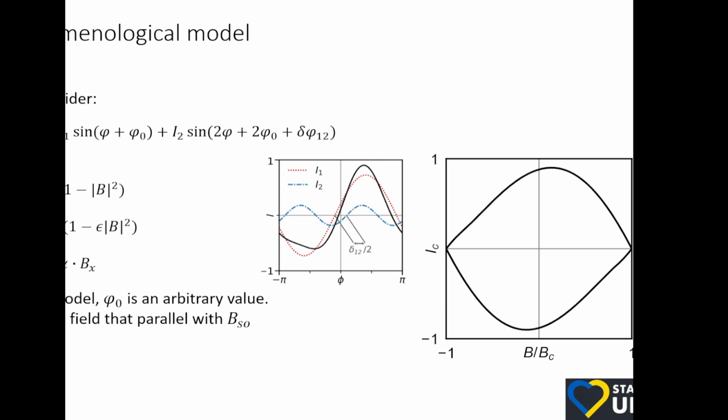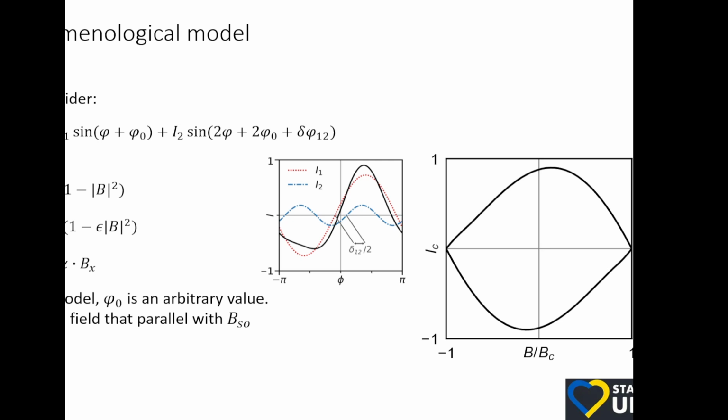Okay, so now a little more detail about this model. If you just have a two-component current phase relation like this, and then you make the phenomenological parameters have these dependencies. Current in the first harmonic decays with field. Current in the second harmonic decays with field slightly differently. And then the difference between the first and the second is proportional to field. And then you calculate the total current as a function of field, and quantitatively you get this skewed pattern, right?